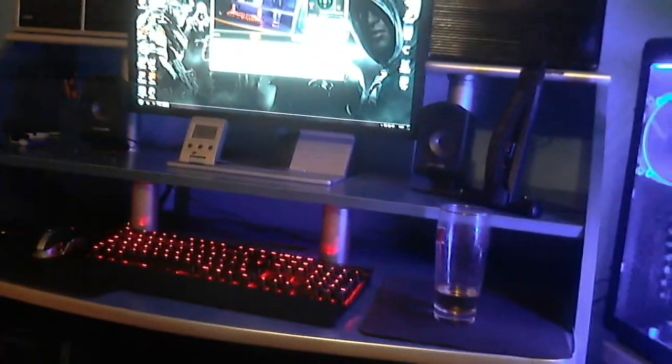My desk over here, my PC build. I've built it myself from the ground up with wire management and all that stuff. Let's do this, people. As you can see, I'm filming this with my webcam. Let me grab this and let's begin. Here is my desk. My wire is stuck in the chair. Yeah, as you can see, I have my desk right here. I hope you like it.